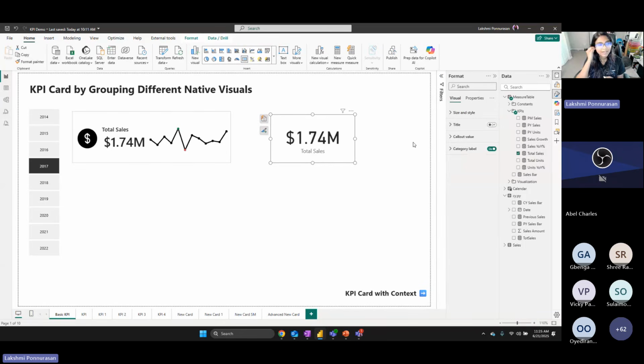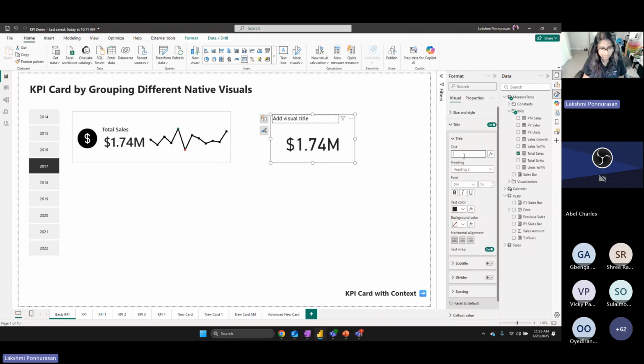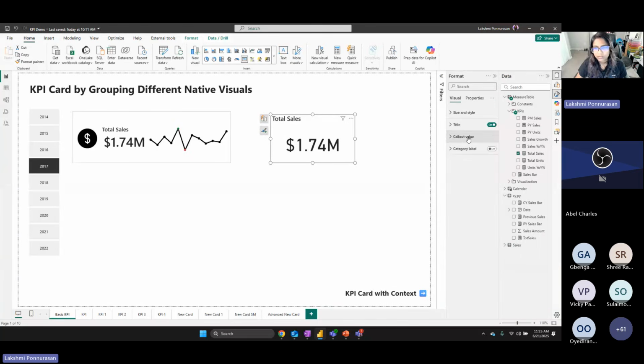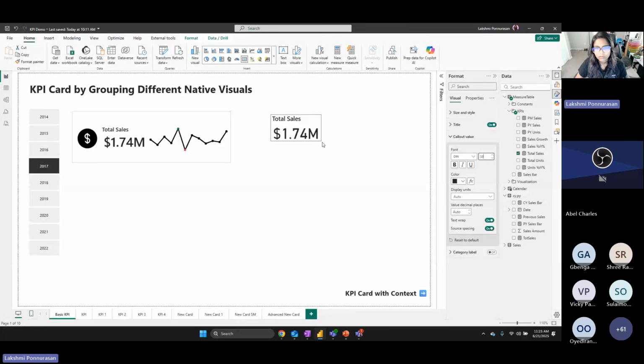While I do the formatting, I sometimes also share tips and tricks, so make sure you do not miss anything. I'm going to add a title, total sales, change the font size, and then reduce the size as well.